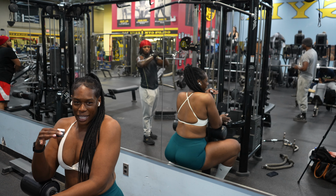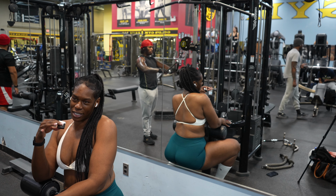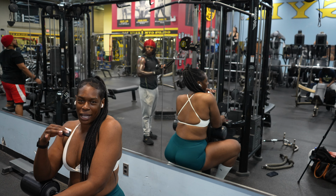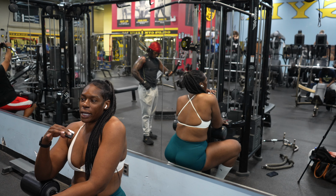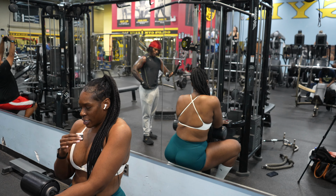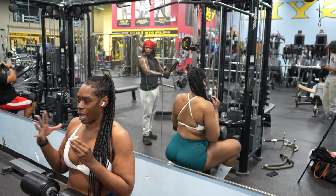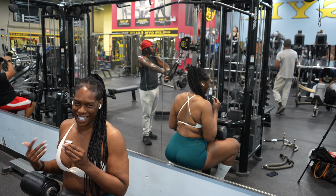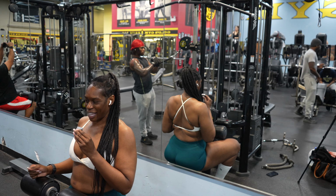And that's why it didn't make the list. If y'all watched that video about my favorite back day exercises, it didn't make that list because I don't like it. But like I said, it's definitely an important back exercise, especially if you're trying to get pull-ups, which I am. So I already did some lightweight warm-up sets. About to get heavy here, be efficient with it. So let's get into these lat pull downs.